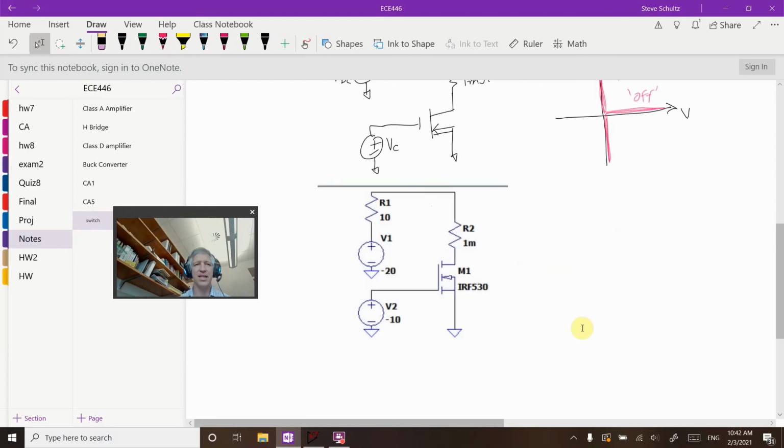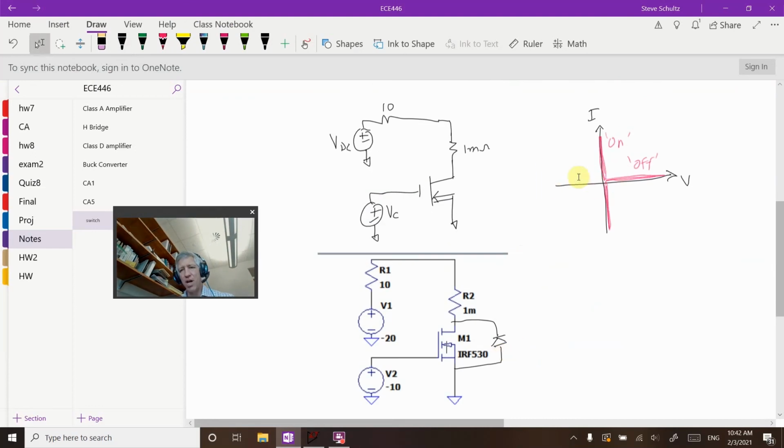And what happens is that built in, there is what's called a body diode that looks like that. So if I try to block it, then it's going to flow through the diode. So then I can never block negative voltages. So you see that I can't do this state. If I ever try to turn off a negative voltage, the current's going to flow anyway because it is just a straight diode going this direction. So in general, because of this diode, I always want to make sure that my voltage is positive.